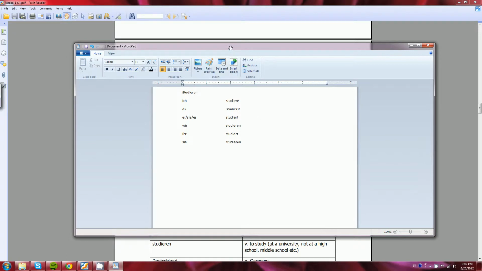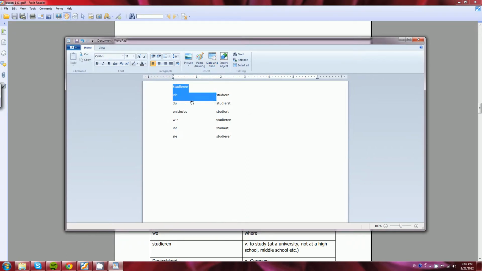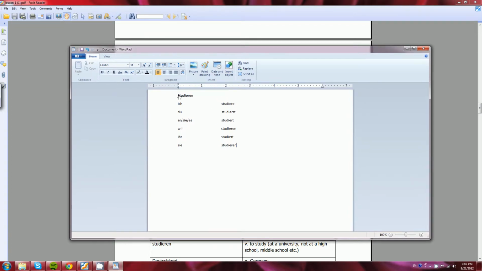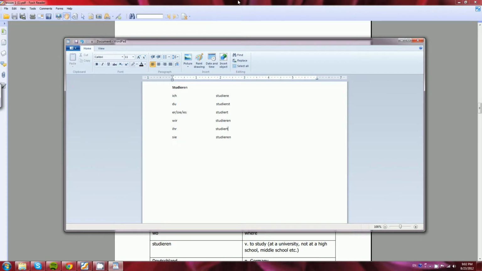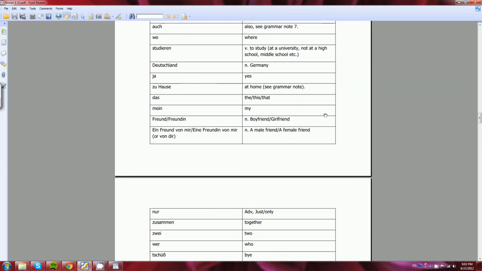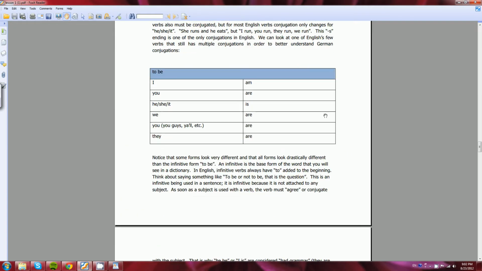So that's how you conjugate it anytime you see a regular verb. I'll be telling you in the glossary whether or not the verb is regular. You can always do that and you'll always get the conjugation. The only exception would be something like arbeiten, and you kind of have to learn that on a case-by-case basis, I guess. Okay, so let's look at the exercises.